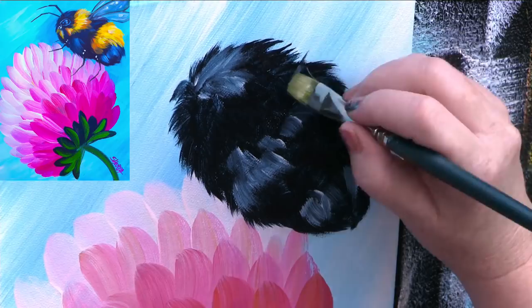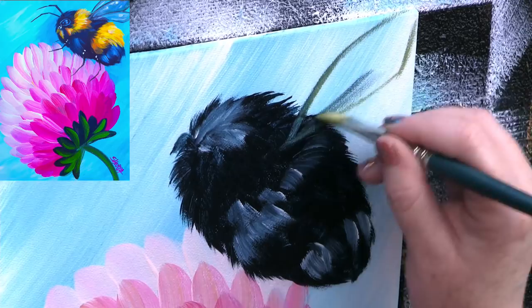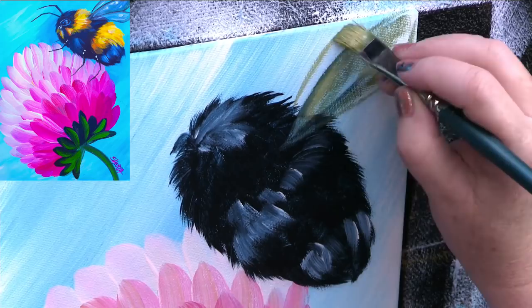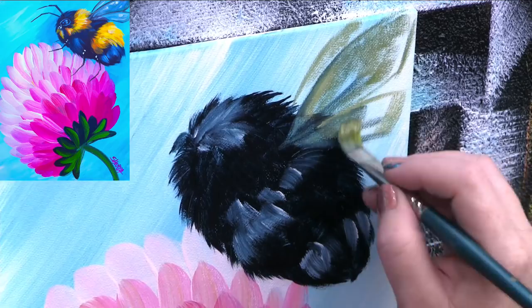It can come off the painting. I'm going to come back and bisect here. And then all this in here, I'm just going to dry brush really lightly. See what I'm doing? Just a light little dry brush. And that's the trick, is just making sure you don't have too much paint on the brush, because you want some of the sky to be showing through. I'm going to make a second little wing right here, just with a little dry brush.